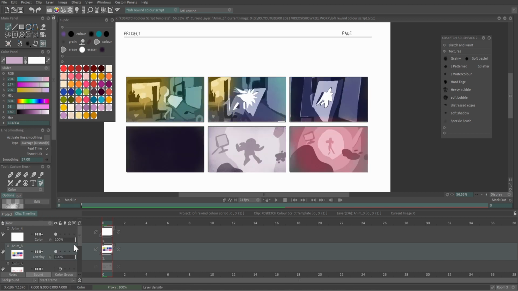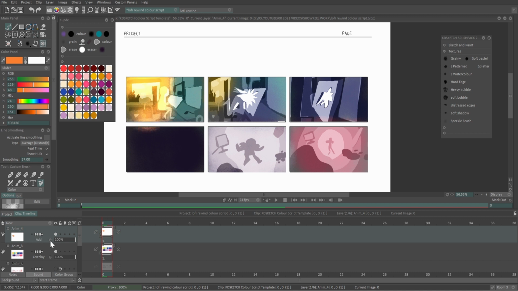With each scene, I'll use a flat colour to lay on top of the grayscale, setting the layer mode to overlay. Yellow and blue would be the dominant colours in this first scene as a contrast of warm and cool, outside versus inside, while I wanted the second scene to overall be much more warmer with pinks and purples.